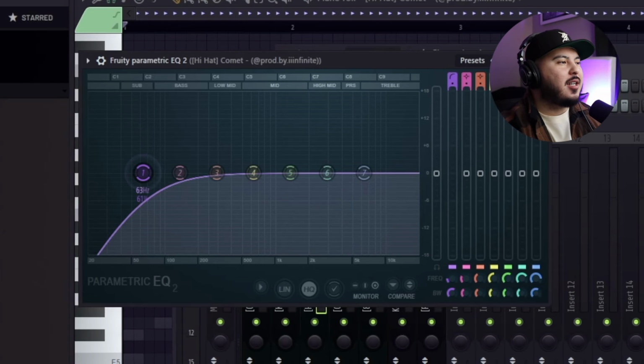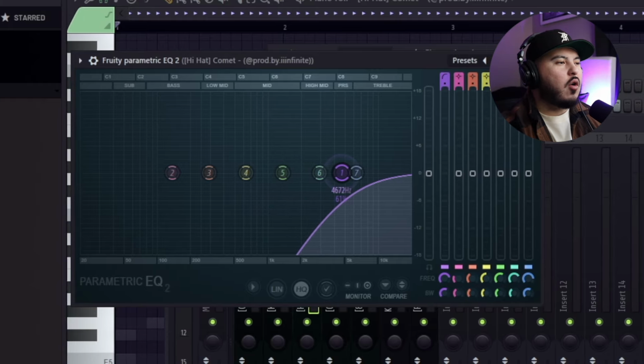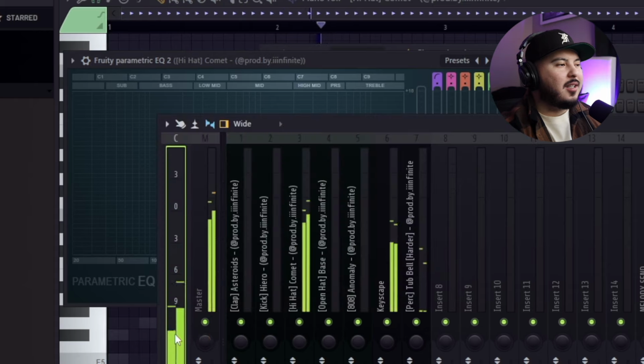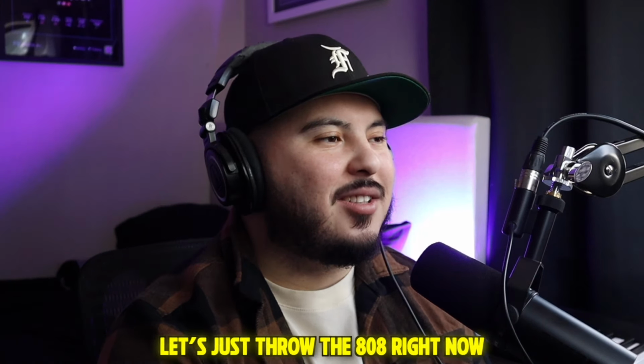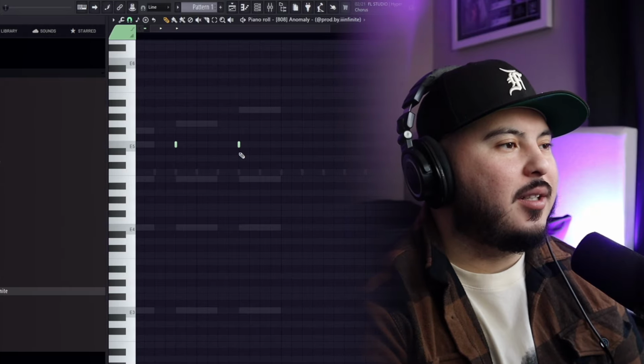I've noticed that with a lot of Detroit and Flint stuff, their hi-hats have almost no low end in them. So what I'm gonna do is take out an EQ and do a low cut and then literally go all the way up here. Yeah, something like that. I'm getting excited, bro. Let's just throw the 808 in right now. We can literally just follow the pattern like this right here.